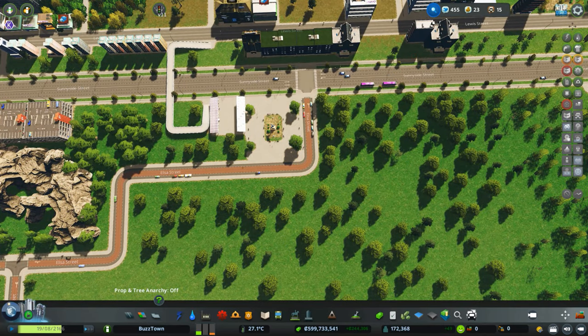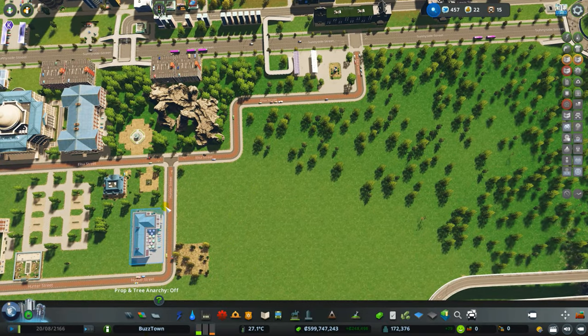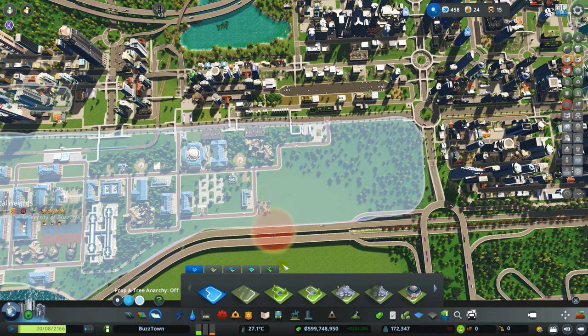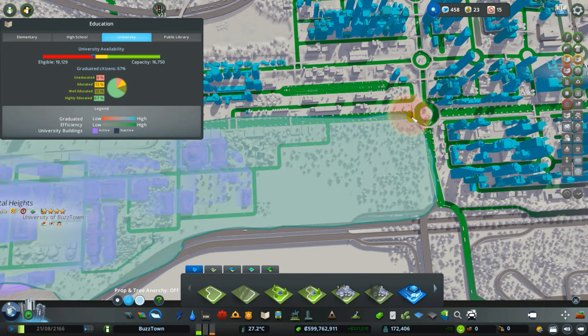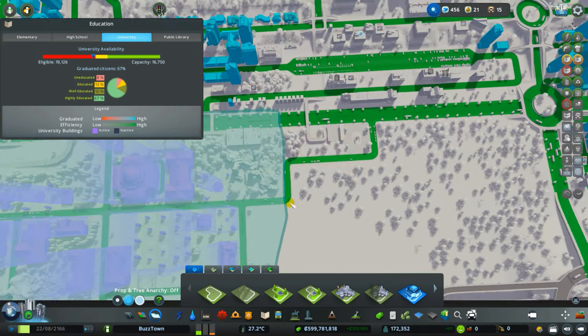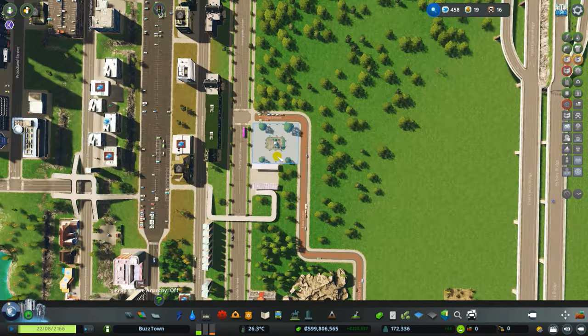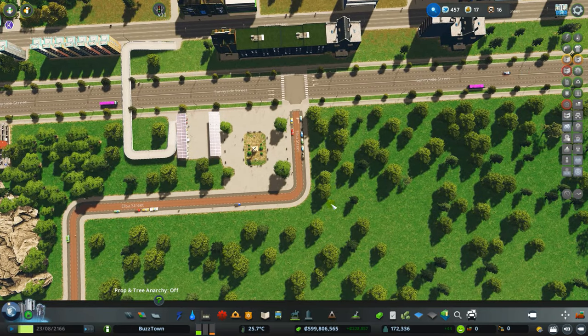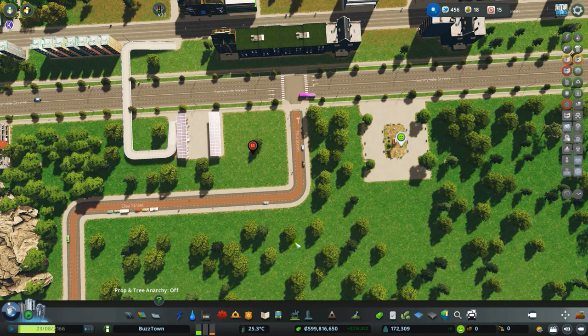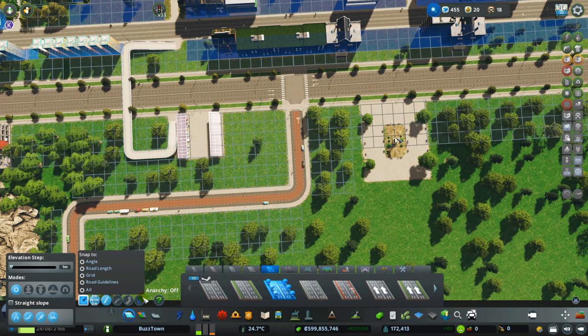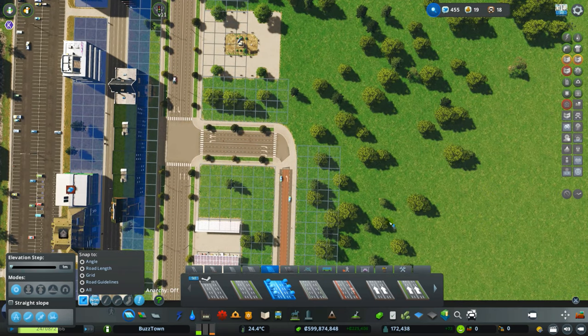What is this statue of shopping? Now actually, if I remember correctly, that campus area does not need to be that big because it did not even come that far, only up till there. So I'm thinking about maybe making this a normal road so it can go that way. Yeah, I think that's a good idea. So let's take this building and just put it over there, and grab this road. Yeah, that will do nicely.